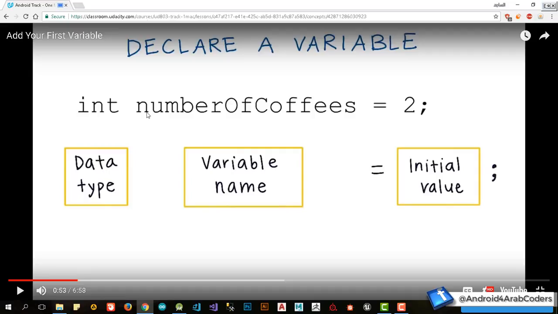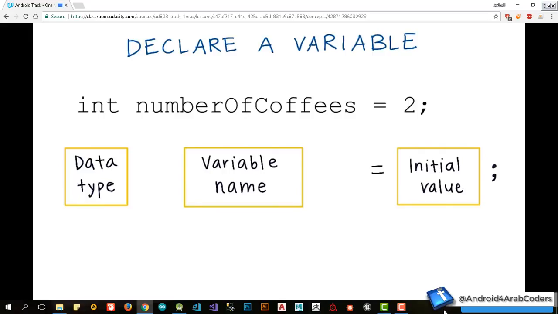طيب declare يعني إيه؟ يعني تعريف، هيعرف لي متغير وينشئه لي في الذاكرة. طيب assign يعني إيه؟ يعني هيديله قيمة. الـ assign لازم يكون ما بين اسم المتغير وما بين القيمة اللي أنا هديها للمتغير، يبقى في علامة الـ assignment اللي هو الـ operator بتاع الـ assignment، إيه operator؟ اللي هو الـ equal اللي هي علامة التساوي. فلما أقول number of coffees equal 2 يعني إيه الكلام ده؟ بقول إن المتغير أو الصندوق اللي هو اسمه number of coffees الموجود في الذاكرة عايزك تخزن فيه القيمة 2، عشان كل مرة لما أحب أقرأ القيمة هنادي على اسم المتغير بحيث إنه يرجع لي القيمة بتاعته.